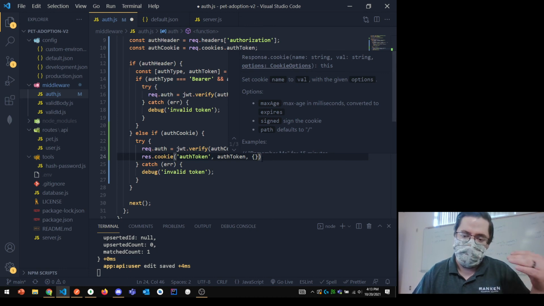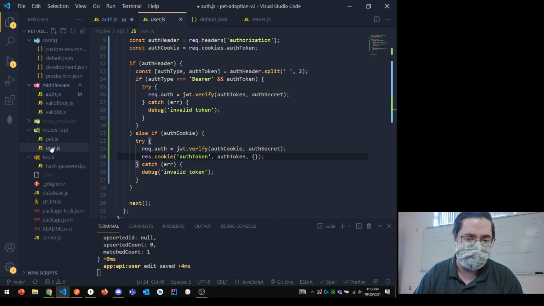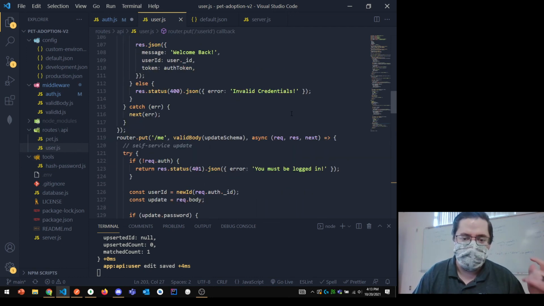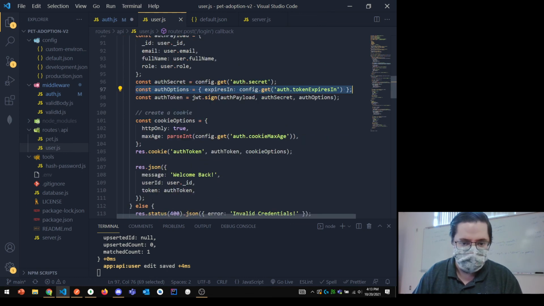So kind of like we issued it previously, let me go back to the user route. This is kind of the part that's interesting. If I went back to here, no, yep, I want this cookie options.